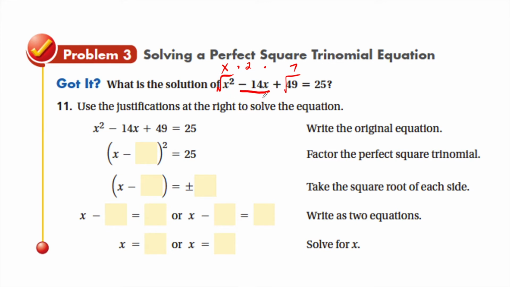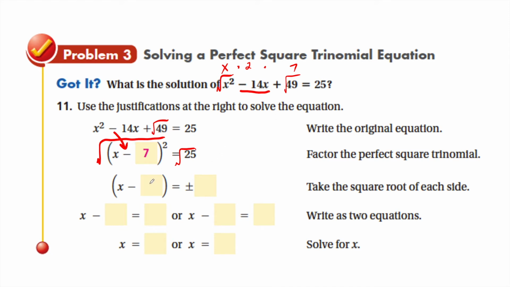So I'm going to factor this one out altogether. Instead of x squared minus 14x plus 49, I'm now going to change it to x with the square root of 49, which is 7, and then I'm going to bring down that negative, making it x minus 7, and all of that is going to be squared. The important part about that is that if it's like this, we can now take the square root of both sides, especially noticing that 25 is in fact a perfect square.